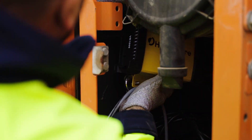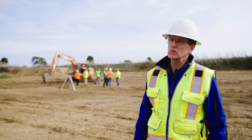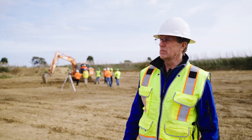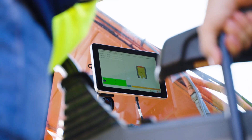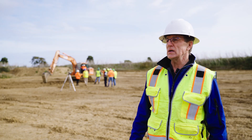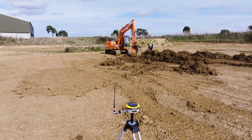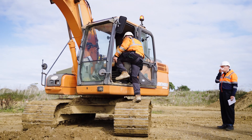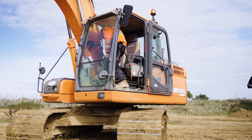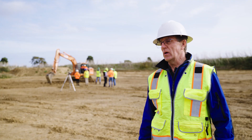We have a very big variety of infield design features inside. Of course we support the traditional 3D design import in various formats, but what we want to emphasize is using more the infield design features. That means people can create a flat pad, a slope pad, or even a complex road design just using the system on the machine without having a 3D terrain model available.